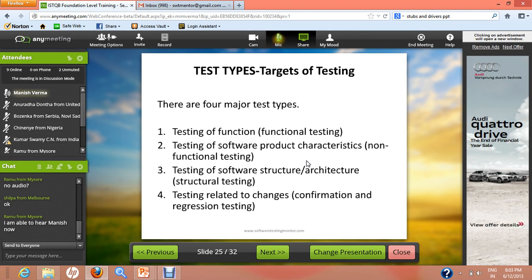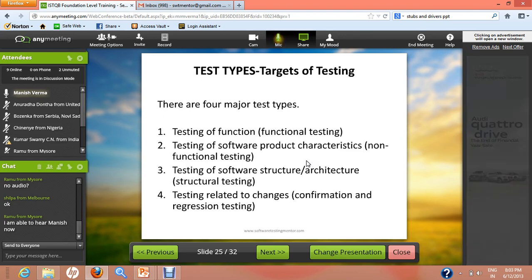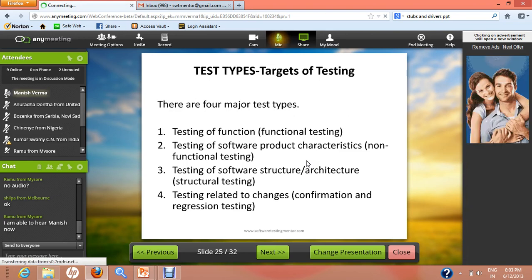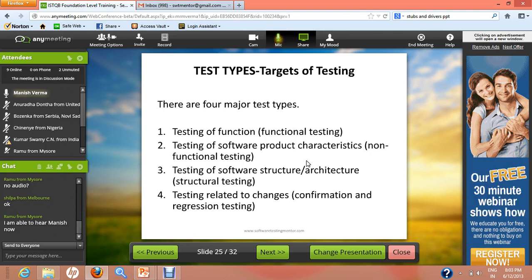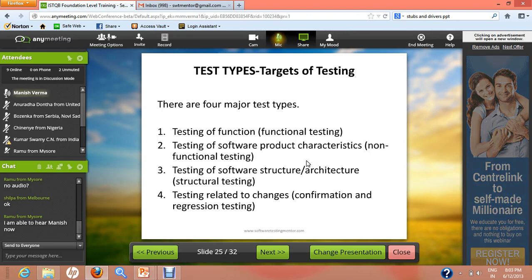The characteristics related to throughput, response time, or the number of simultaneous users logging into a software or a web portal, these kinds of testing come under non-functional testing. There are various test types which will come into functional and non-functional, and I'll cover those in more detail later.